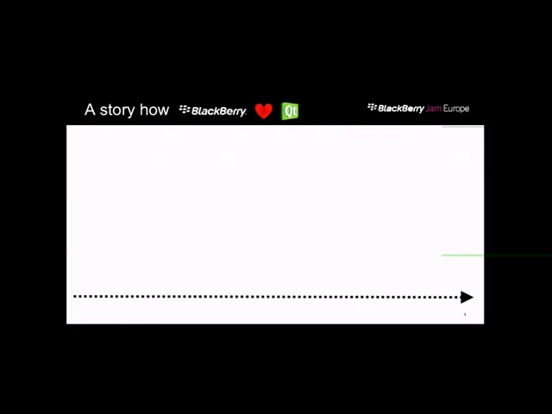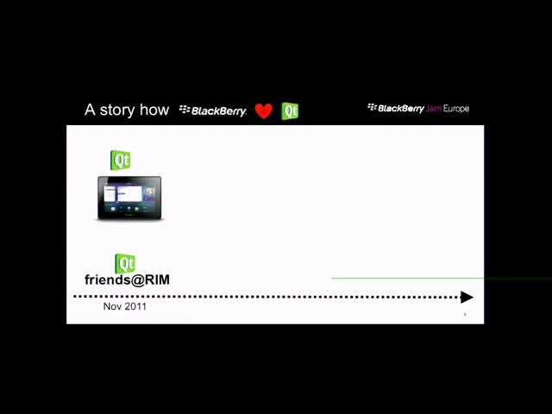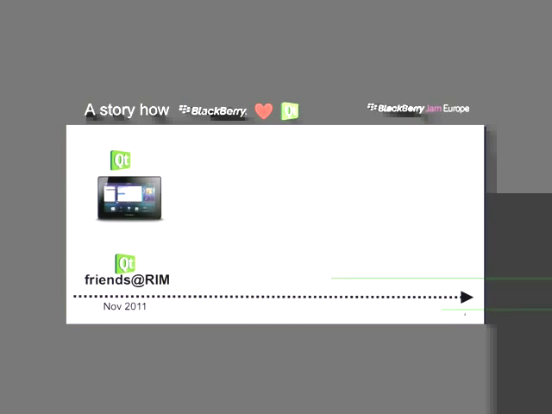The next slide is more entertaining. I will tell you a love story. This is the story of how BlackBerry fell in love with Qt. Some time ago, the earth was hot, and yeah. But seriously, there was a team in RIM, a kind of friends of Qt. Those folks also used Qt in other projects, and quite some of them are very good Qt developers. They started playing around with it, did some experiments, and also did some hard work. And what they actually did is port Qt to Playbook.